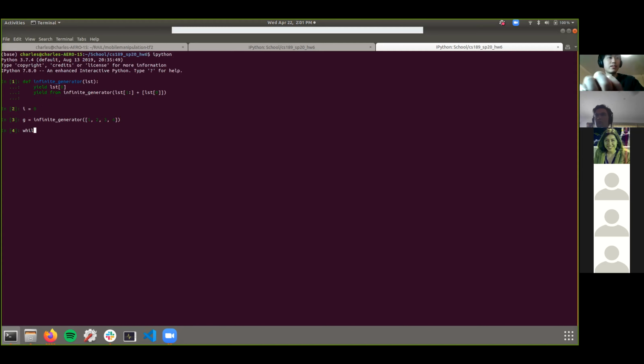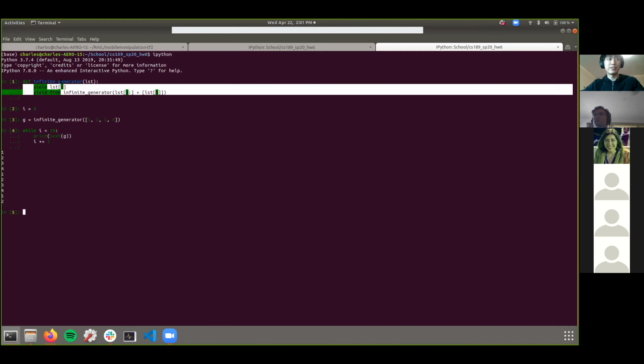Okay, then if we do while I is less than, let's just say 10, then we want to just go, I don't know why I did a while loop, print next G, and then I plus equals 1. So this should print out 1, 2, 3, 4, 1, 2, 3, 4, 1, 2, like that. So this will be the recursive version.